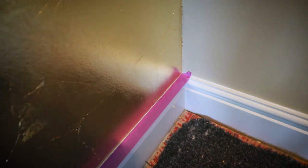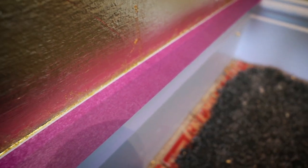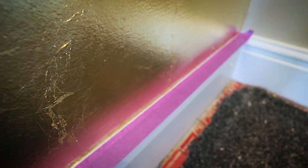Well, I'll just show you what I've done with the tape. I've kept it a fraction, can you see? I've kept it a fraction away from the edge of the gold, which was taped before. That's mainly because I'm gonna just go onto that skirting slightly with the lacquer, with the varnish, and I want it to seal across that gold edge against the skirting. Now, I'll just pull that back off.